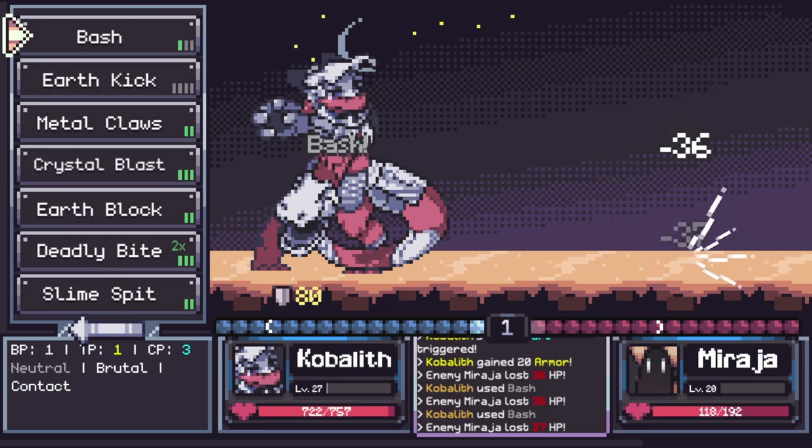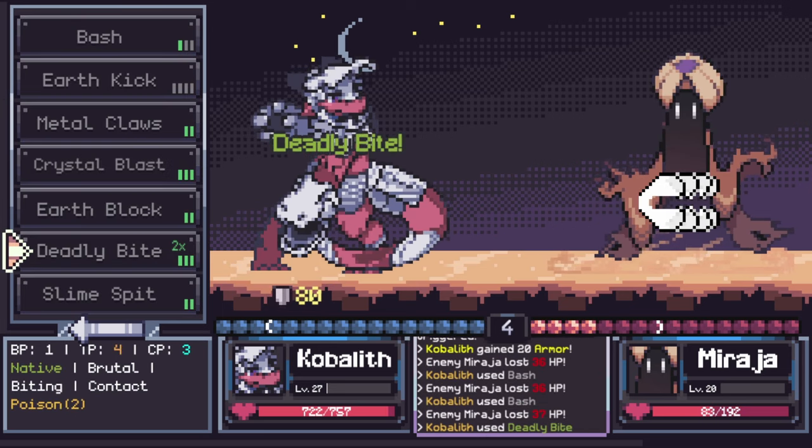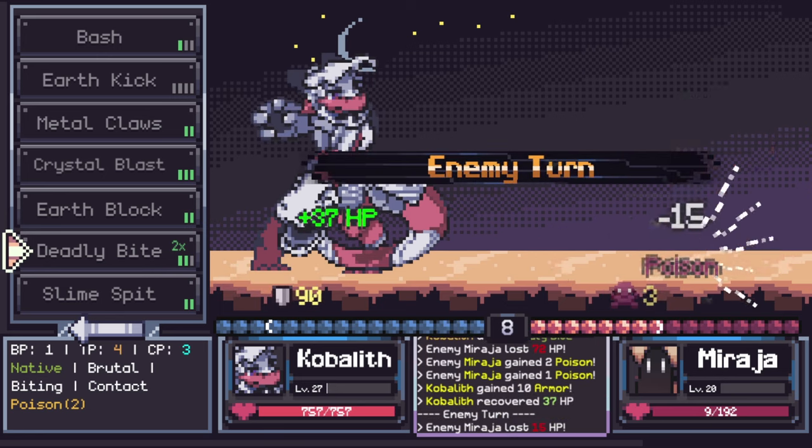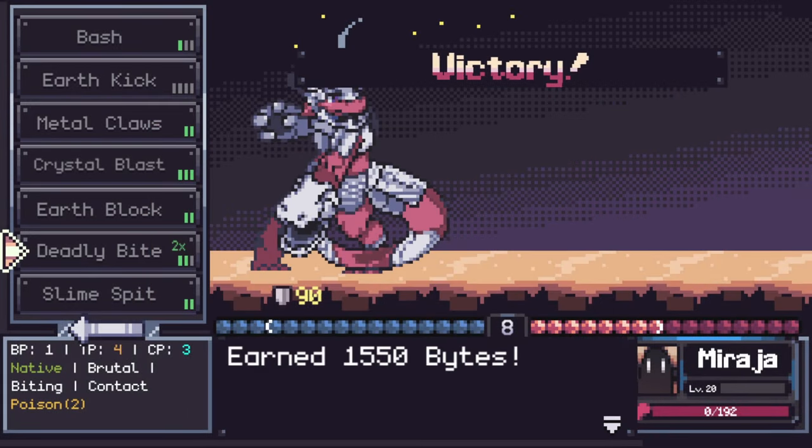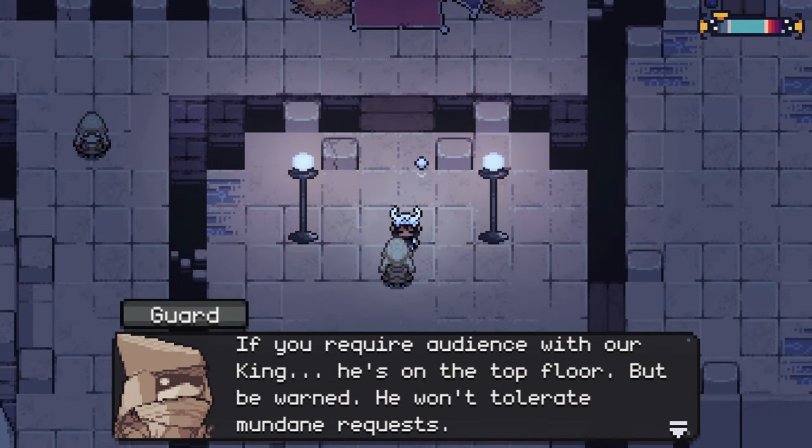Let's go bash, bash, and then deadly bite. Poison, finish him off. Hey, let's go. And putting that poison on the attacks is just... I feel like I'm so broken.